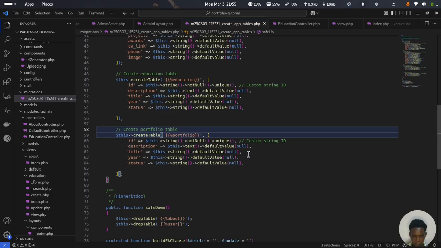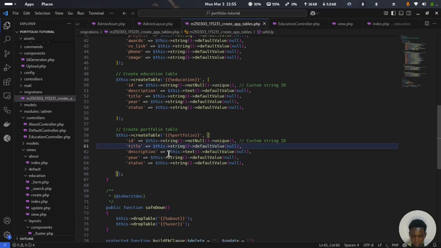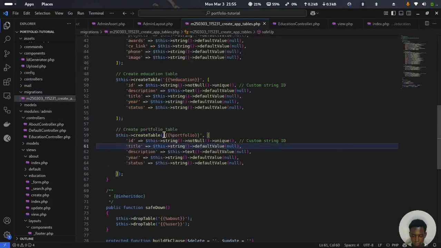So we will have our title, cut, paste, title, description, URL, status, and image.